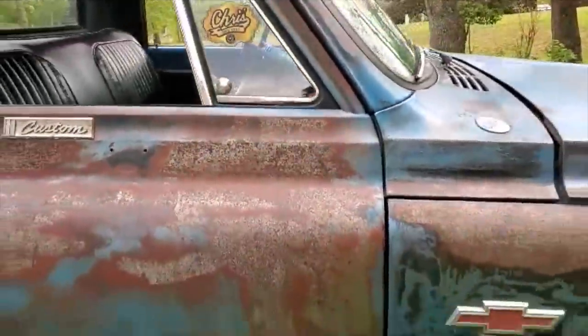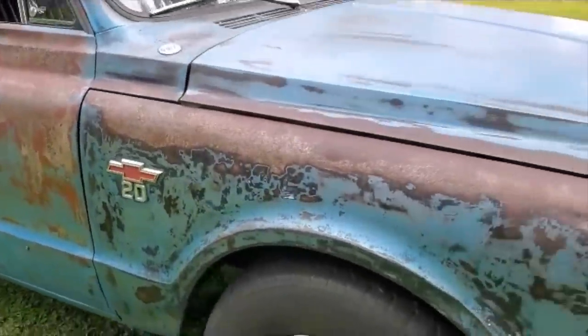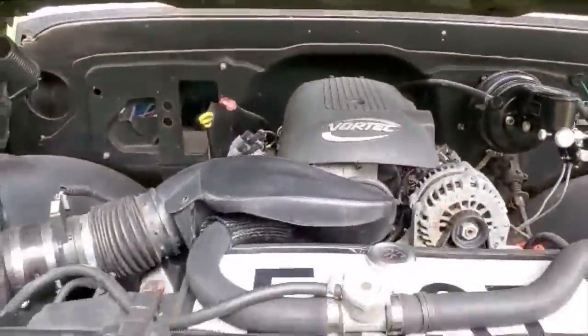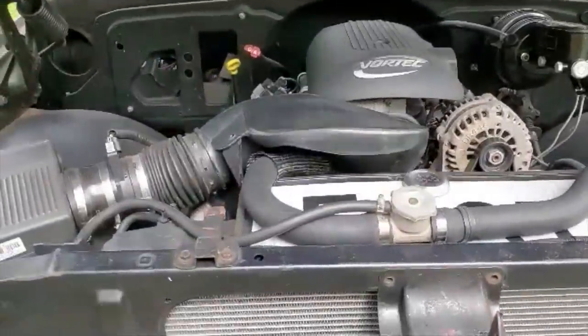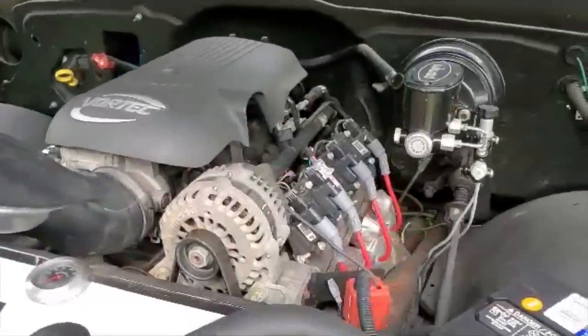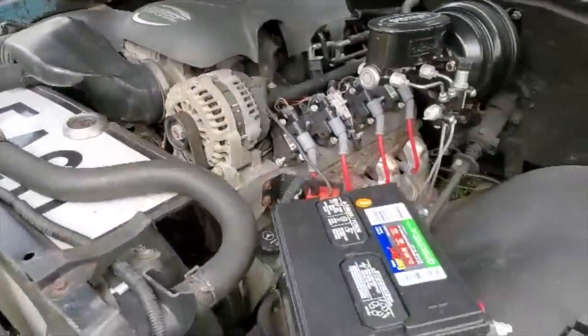Now, we've waited long enough. Let's move to the heart of Dixie. I'm a 4-point great LS with a 4L65E, power steering, electric fans, and cruise control.